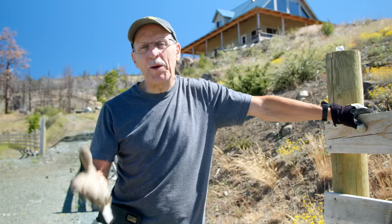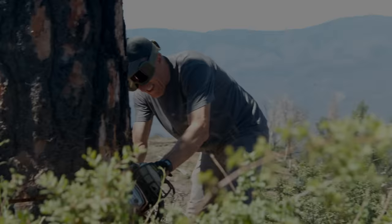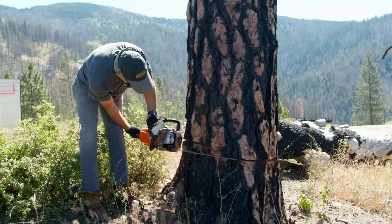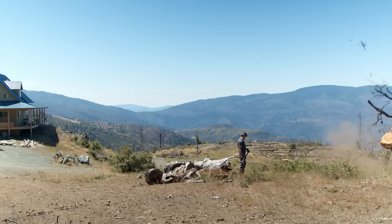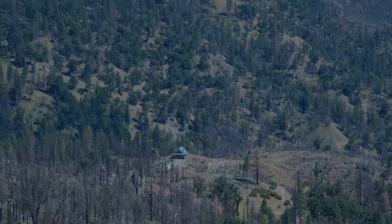One of the tragedies of the fire that came through here a couple of years ago — by the way, it was the biggest fire in California history, called the August Fire, and this property suffered some of the results. There are still a lot of trees left, but a lot died. We brought a mill up and began to mill some of the lumber. We bought treated posts, but the boards for the new fence and all the lumber you see around the porch of the house was all milled from those trees. It saves a lot of money if you can mill your own lumber. If the trees die because of fire, don't wait too long before the bugs get in — mill them up and make lumber out of it.